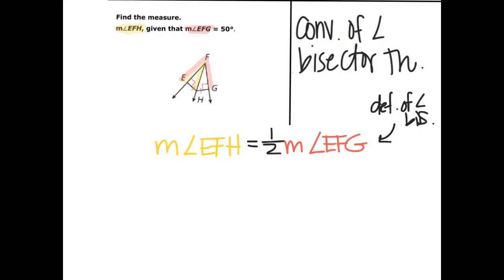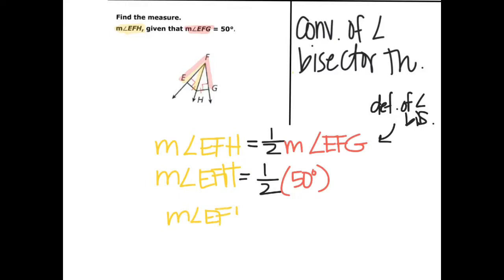And by doing this, we actually have a really quick way to use substitution and then solve and figure out the measurement of EFH, which we kind of know is 25, but we also know if we're doing a proof, we have to put in all of the steps to show that. So we would then state that the measurement of angle EFH is equal to 1/2 of 50. We'd substitute that 50 degrees that we knew from our given information. And then we'd be able to say that the measurement of angle EFH is equal to 25 degrees.